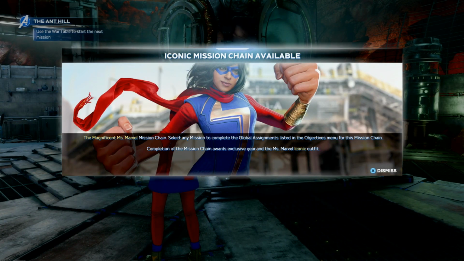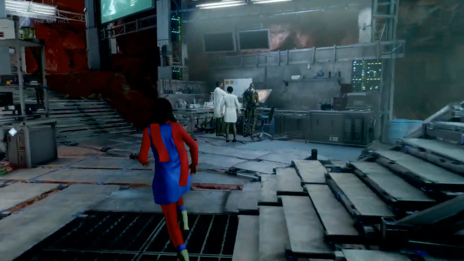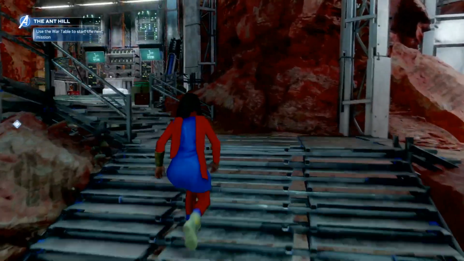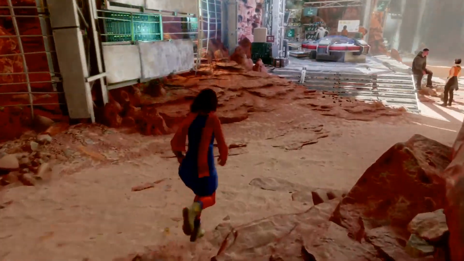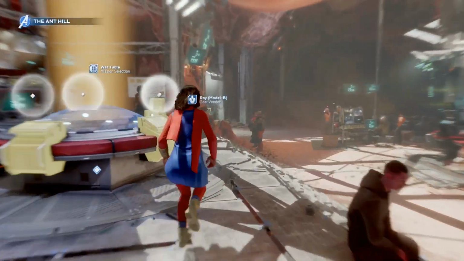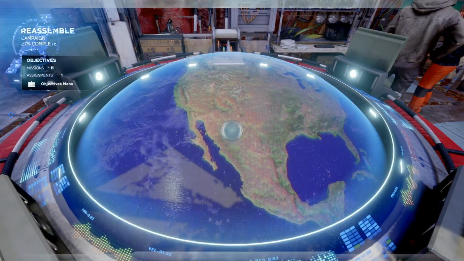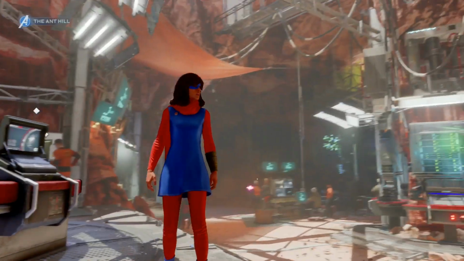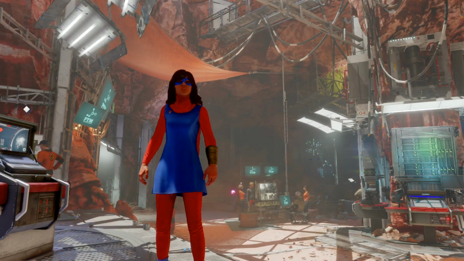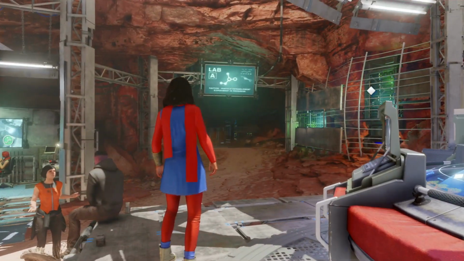I think it's time to show AIM what I can really do. What do you think, Jarvis? I think you can accomplish anything you set your mind to, Ms. Khan. But wouldn't this count as the iconic mission chain? Because you mentioned we. I already did that. Just you and Kamala? The origins of Miss Marvel. The yacht title. Oh, okay, so we're gonna stop here. This is pretty cool. We have a whole new base.